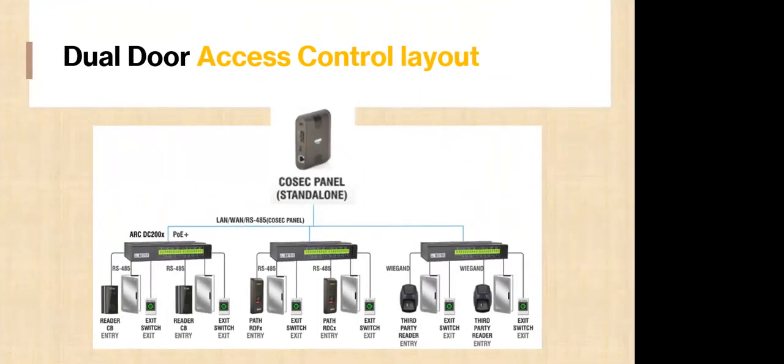In addition, the door controller can also support what they call a dual door layout. So one controller can actually support two doors, and on the entry side, you have a reader, and for exit, you have an exit switch. So this is another mode you can set the reader into, which allows you to get two doors for one reader using the exit switch to leave.